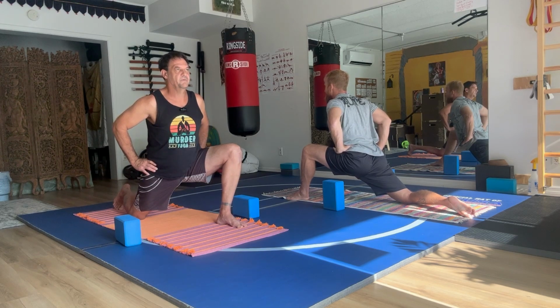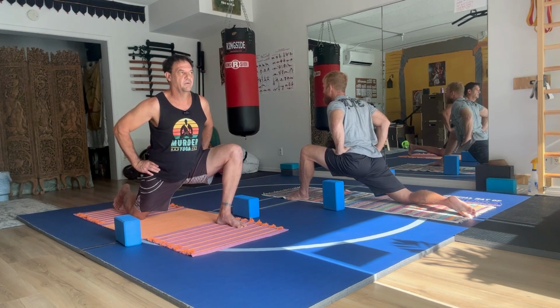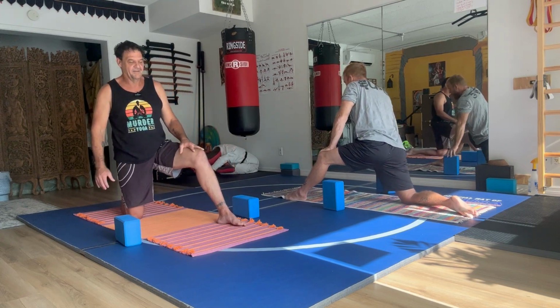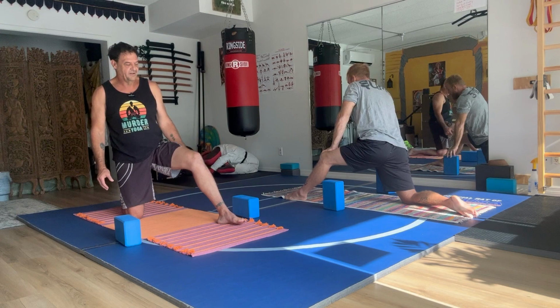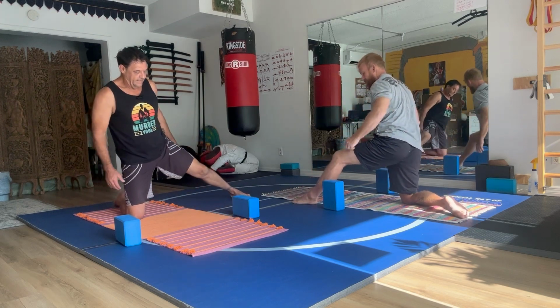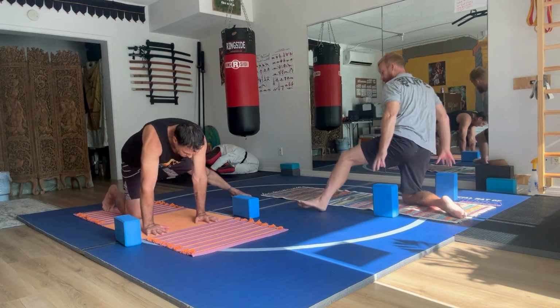Feeling the hip flexor in the right. Nice. Beautiful. 3, 2, 1, and let's relax. Back. Nice. Okay, let's take our left foot and let's stick it out to the side, like a side kick. Then we're going to come down and we're going to find our tabletop.